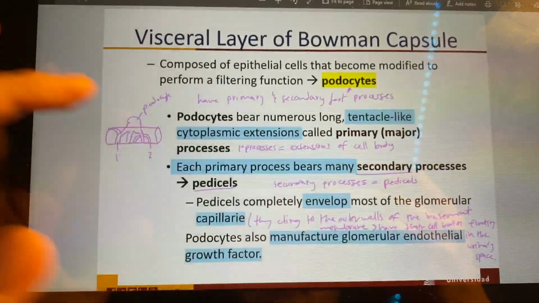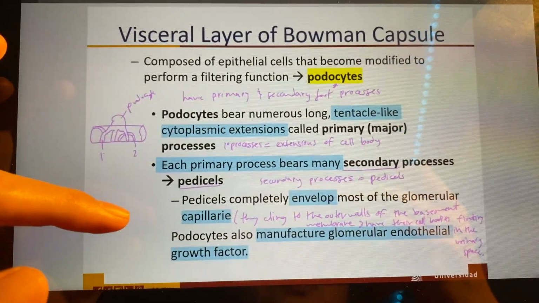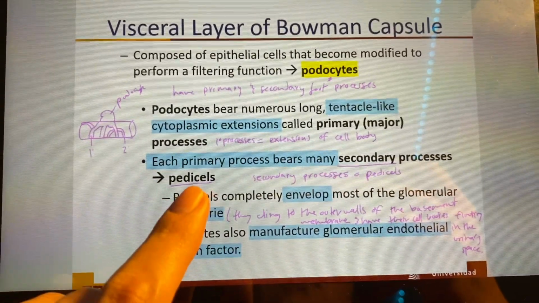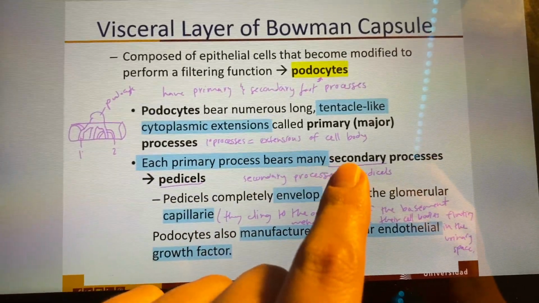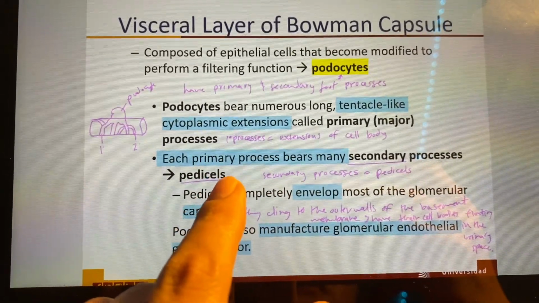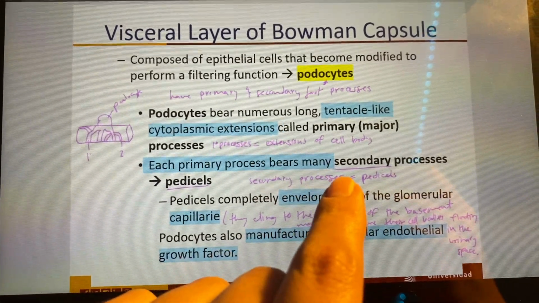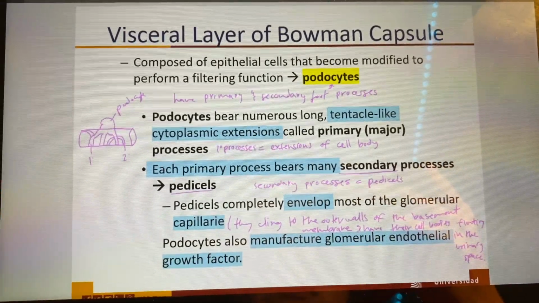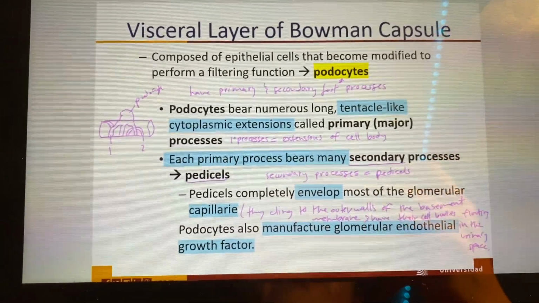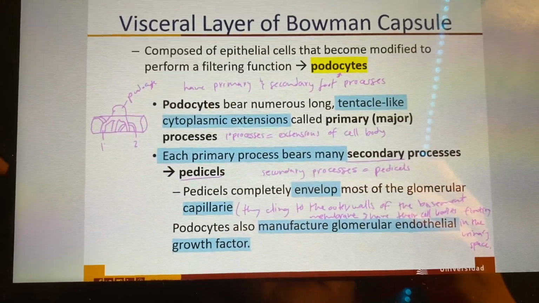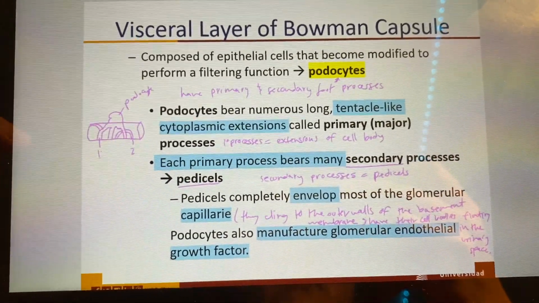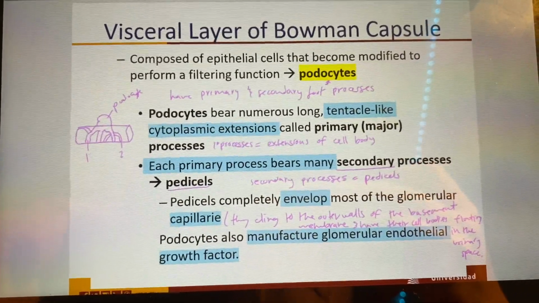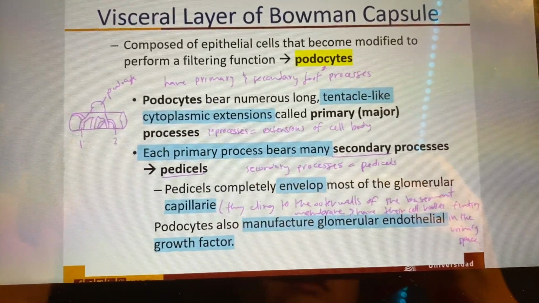But anyways, my point of this is that I want to show you that I try to go through every bullet point to understand what it says. So even though, for example, this one's very simple and it just means the secondary process, it's called pedicels, I just put secondary process equals pedicels, because as I'm writing it, I can understand it a little bit better in my own words, even though it's easy to understand. So I either reiterate what the bullet point says, or I explain it or go further into it.